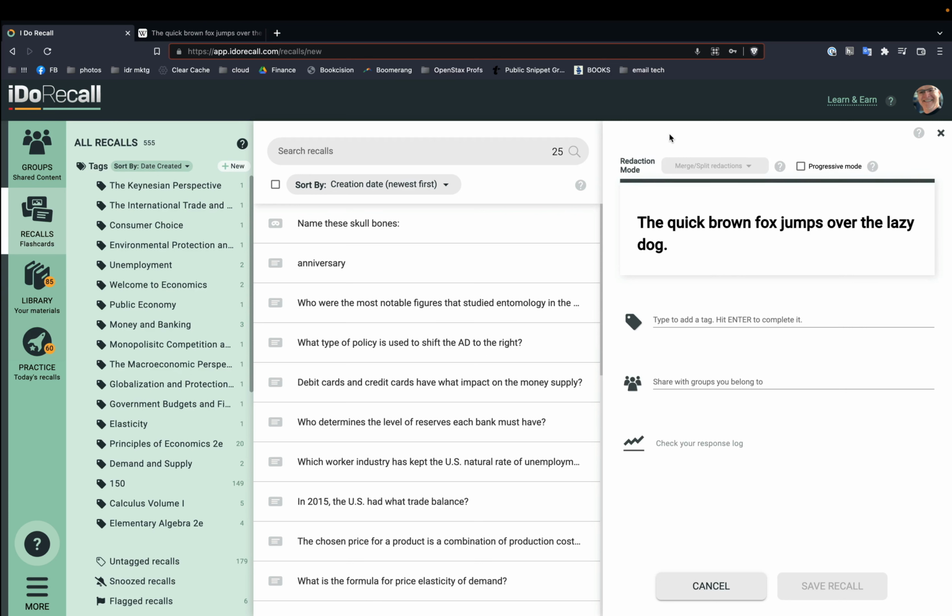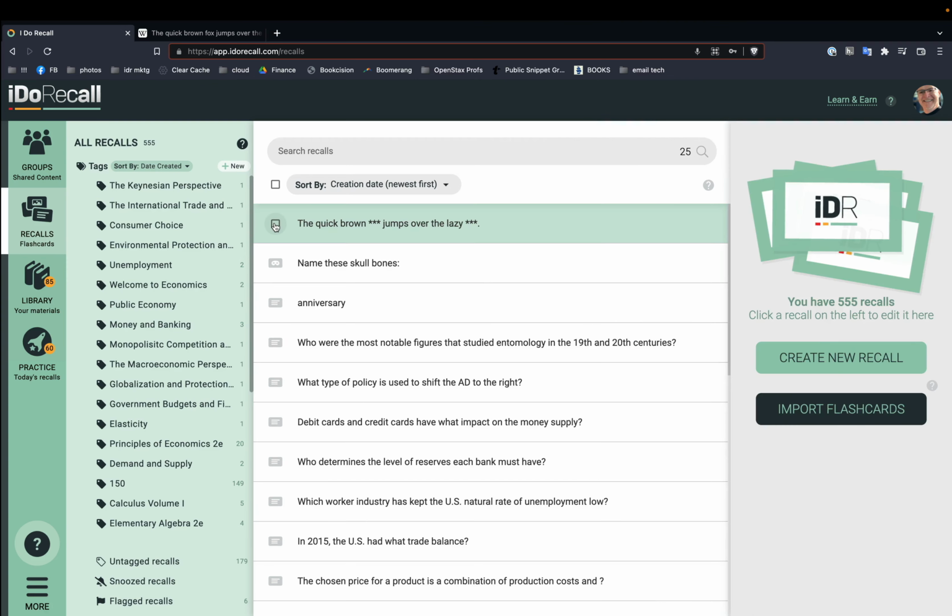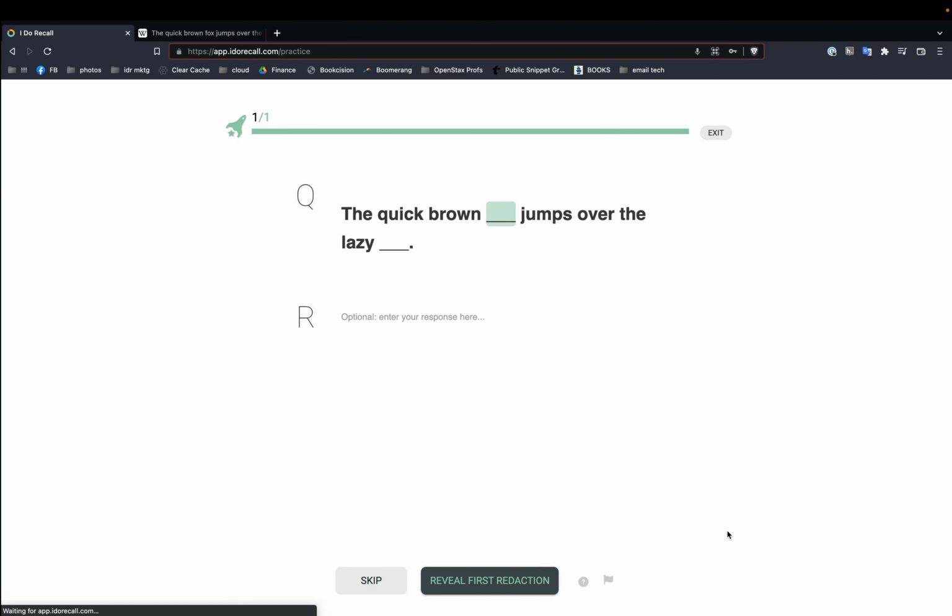There's no need to enter a title or some instructional text like there was for an image. The string itself will be displayed in the recalls list, and the redacted characters will be replaced with asterisks so as not to serve as spoilers. Let's redact some characters. Now we'll save in progressive mode as a single recall. Again, let's experience it in practice. First, let's recall the word behind the green rectangle of the first redaction, and then let's do the same with the last redaction.